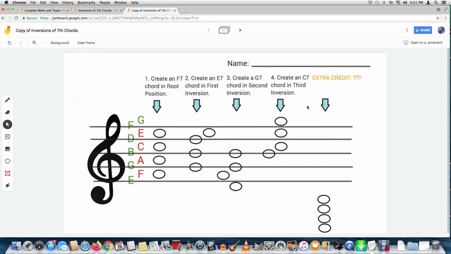If you have any questions, feel free to send me a private comment on Google Classroom, or you can simply send me an email. Now, keep in mind, you're not going to simply copy this on your Jamboard, because when you get your assignment, these letters up here are going to be different. So I don't want you to just copy what you see here. You have to actually read the directions carefully and make sure you're creating the right chords based on the right names that are listed here, because I am going to change these names. And once again, I'm going to get rid of these letters, okay?